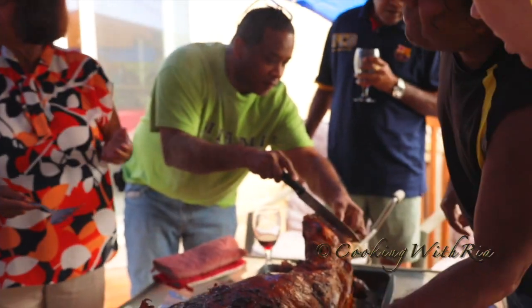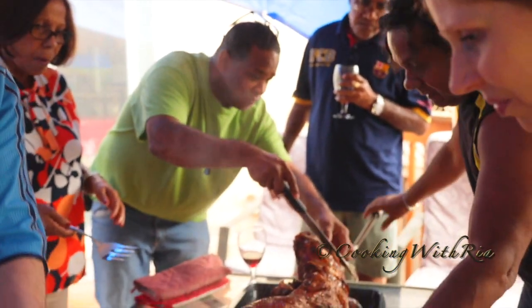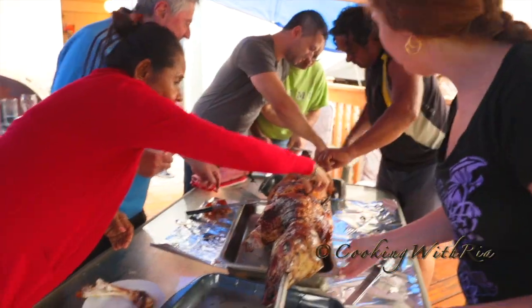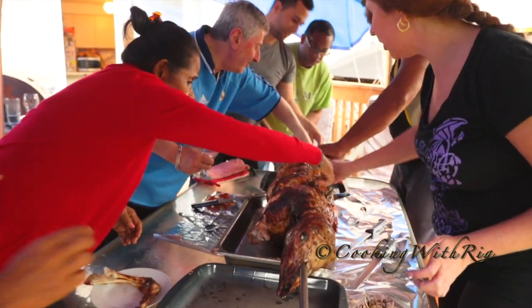Cliff carving on his own over here. He ain't making for anybody. Yeah, everybody else doing it? Well, you can't be together for them. Okay. Yeah. Oh, look what happened. Leg it off. This is a piece for you there. You want me to put a piece in your mouth? Hold on. I just had a piece of that.